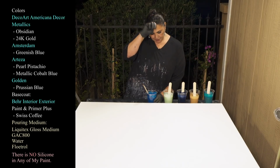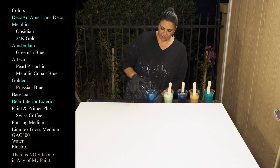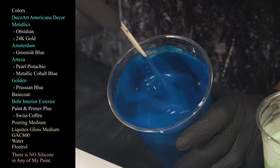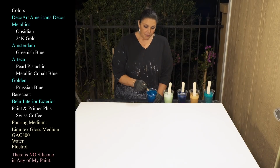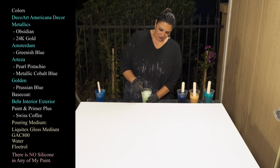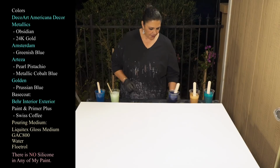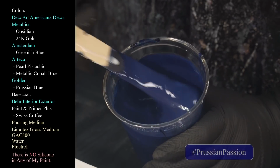The next one, I've changed up the color palette just a tiny bit. Instead of using the Payne's Gray and the Prussian Blue, I have ditched the Payne's Gray, and I still have the Prussian Blue, but I am now using Amsterdam Greenish Blue also. This is one of my favorite colors. It's very reminiscent of Golden's Turquoise Phthalo, which I absolutely adore, but for a more economical price. I'm still using my Pistachio from Arteza, Arteza's Pearl Pistachio. Just a tiny mound before it sinks. And then we have the Prussian Blue, which is a gorgeous, lovely, delicious color. One of my favorites, my Prussian passion.